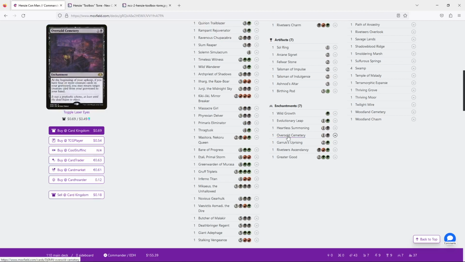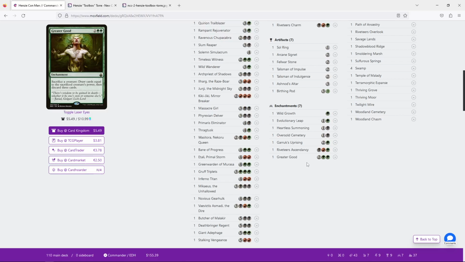Oversold Cemetery works really, really well. It says on your upkeep, if you have 4 or more creature cards in your graveyard, you can return a creature card from your graveyard to your hand. How do you get those creatures in the graveyard? Well, you blitz them out. Is this starting to make sense a little bit? Ignoring the other ones, we've got at least 4 of 7 of our enchantments that are primarily made to function with Blitz, right? And they all get a little worse when they are not being used with Blitz.